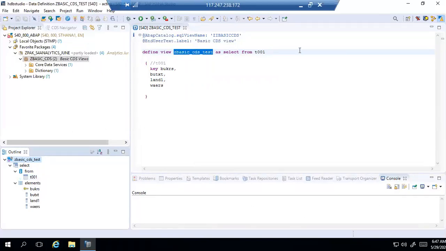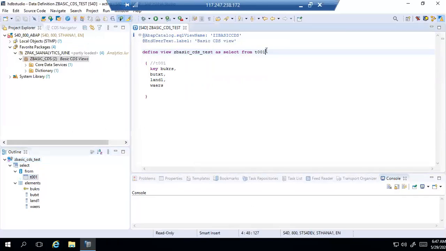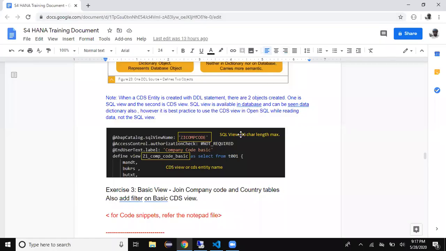And if I have to represent the names of the objects, this is going to be my data source. This is going to be my CDS view name or CDS view entity name. And this is my SQL view name, which you can see in SE11 data dictionary. And this is my DDL source name, which allows me to create a database entity without having the SE11 data dictionary window. So this is what I had in my diagram before.